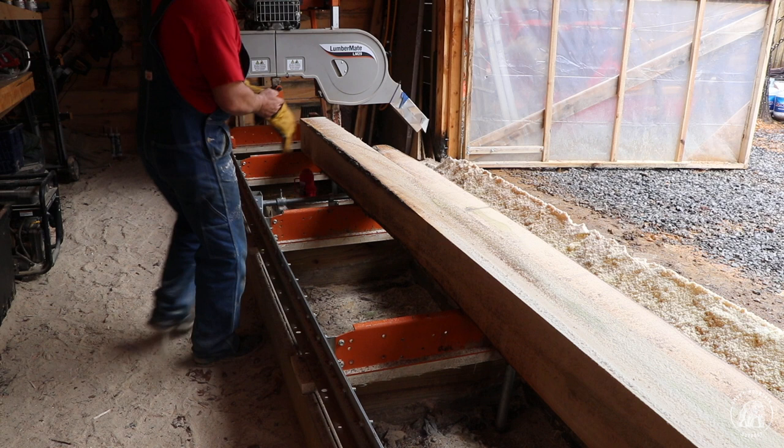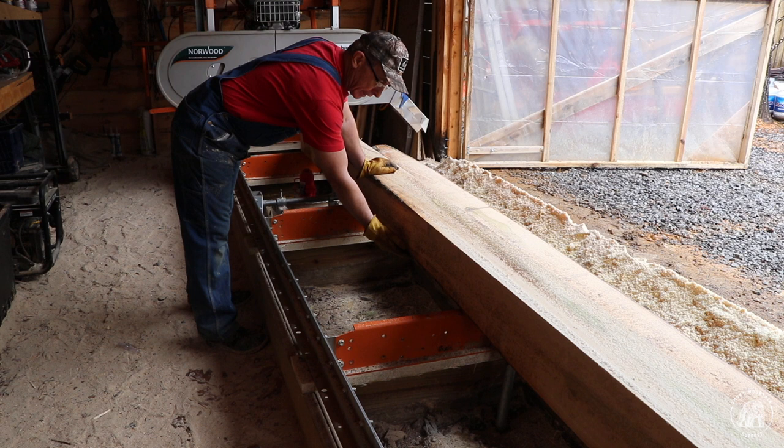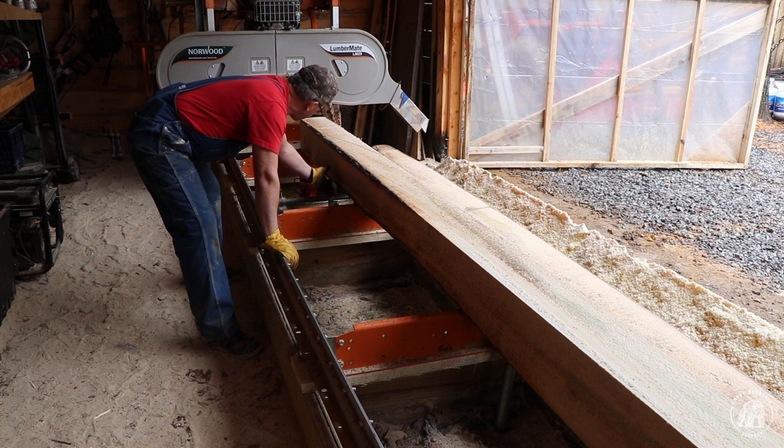I don't know if you can tell, but right here I've got some bark. Now this is already 7 inches wide, and what I'm needing is 7 by 7. This is actually 8.5, so I'm fixing to cut a 2x off of this. Anyway, I've got this bark right here, but I've also got bark down here that is more. So what I'm fixing to do, I'll show you, let me turn it.